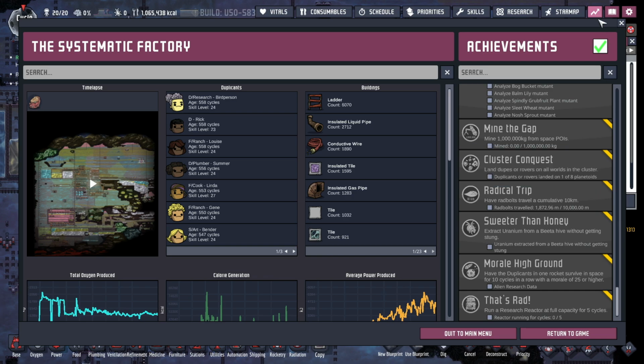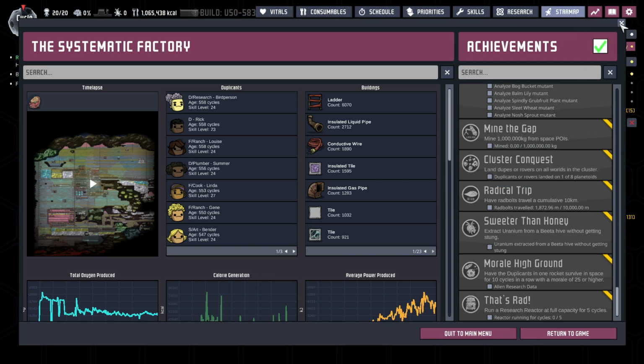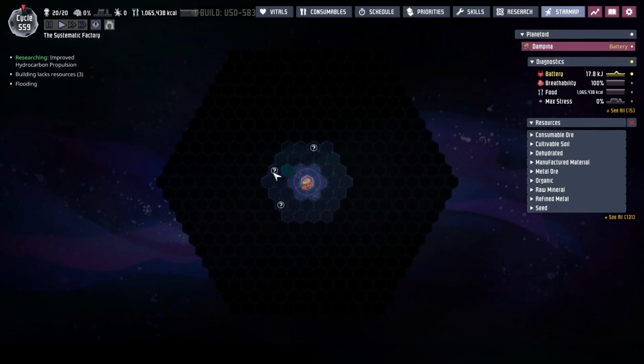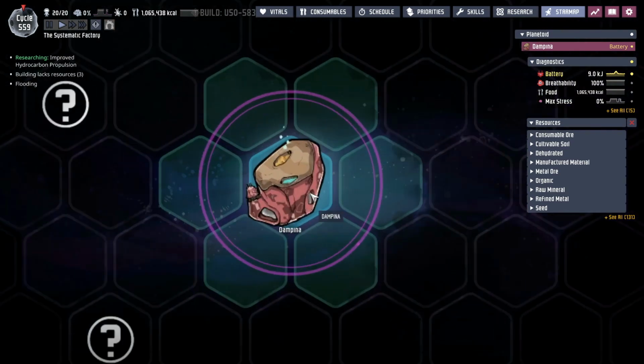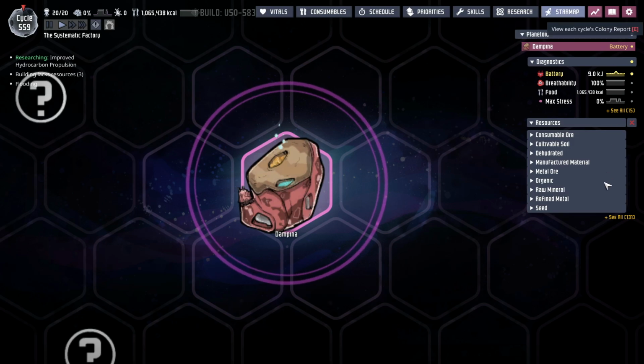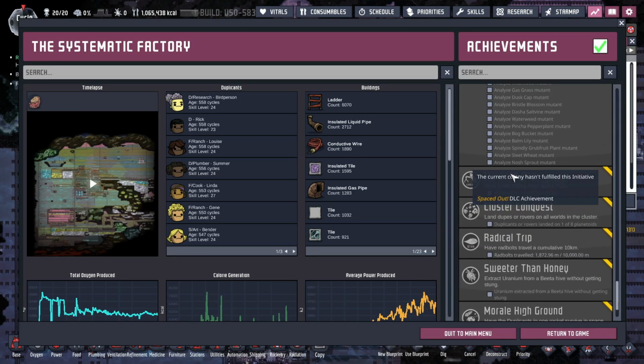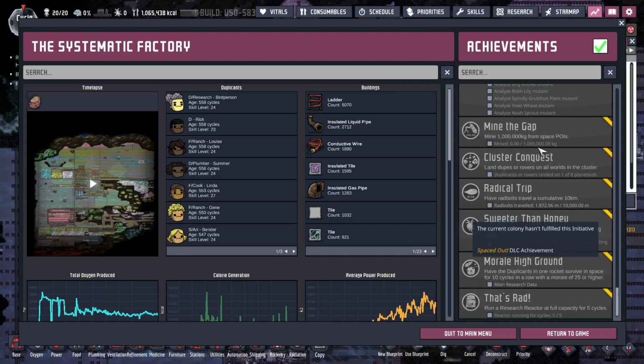If we look at our star map, I don't know if we'll be able to see much yet, but there's other planets around, and also just random ore fields and stuff, and we have to set up mining rockets to mine all of that. But 1,000,000 kilograms is a lot to mine. So that one's going to take a lot of time.